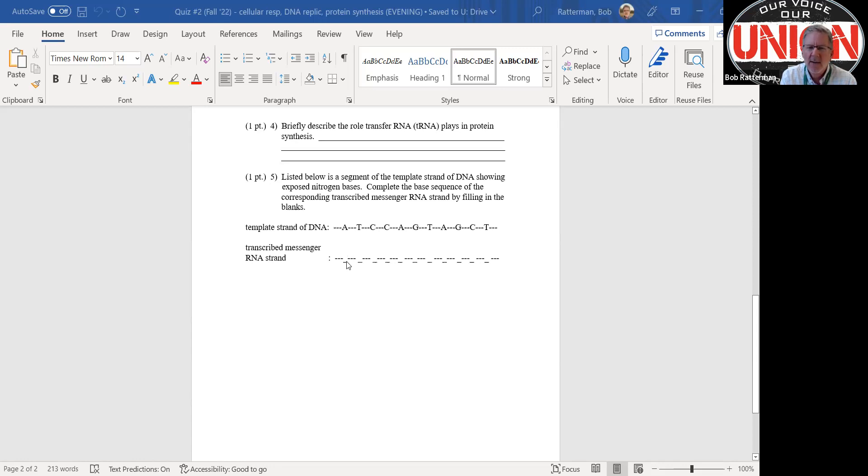So tell me what bases to put in these little lines that will be the messenger RNA strand that will be transcribed from this DNA strand. Do you understand what I'm asking for? So what letter did you put down here? I put C. What did other people put down? I put down U. Anybody else? I wanted to put down U. Why not C? You've got to remember the base pairing rules. What were the rules? A and T go together, but there's no thymine in the RNA, so it goes to the U. That's uracil. If you had a C, opposite it would be G.